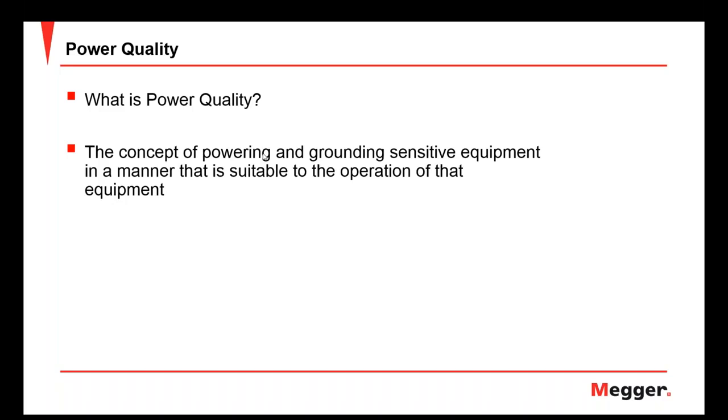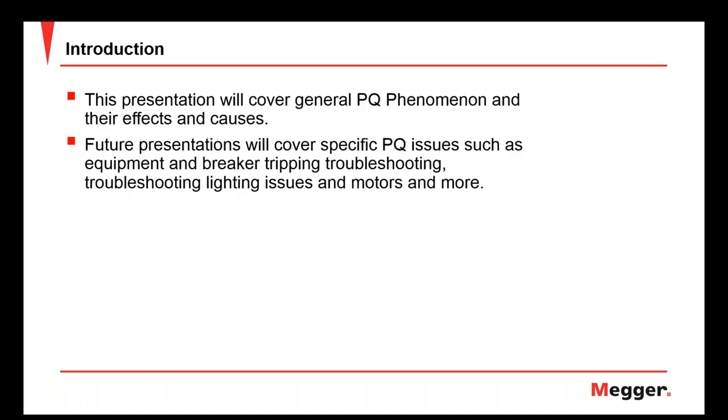Now, in this presentation, we're going to cover the general PQ phenomena and their effects and causes, so how they affect equipment and what causes these phenomena. In some future presentations, we'll cover specific PQ issues such as equipment going offline, equipment and breakers tripping, how to troubleshoot those issues, troubleshooting lighting issues and motors, and more. So stay tuned for future presentations that will dive into more depth on particular topics.